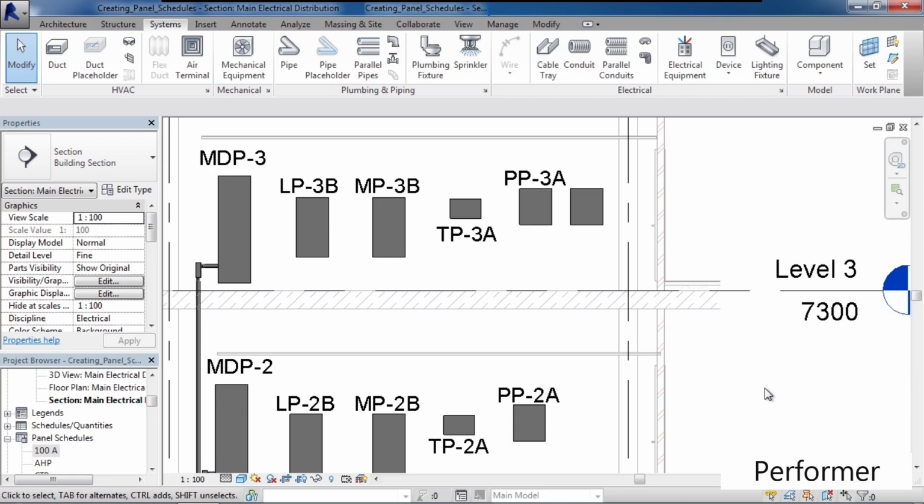As a review, in this lesson, we looked at creating panel schedules. We first talked about creating a panel, and once we have our panel inside of our Revit model, we can select that panel. Then we can choose the Create Panel Schedule icon from the ribbon. From here, we can pick a template to base the panel schedule on, and then that panel schedule is created. We also looked at viewing the panel schedule in the special panel schedule area of the project browser.